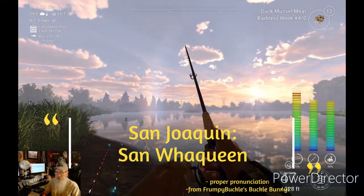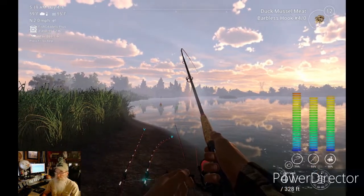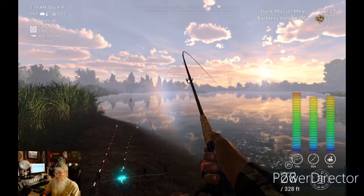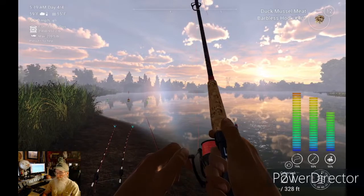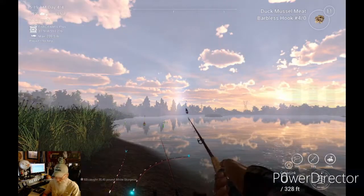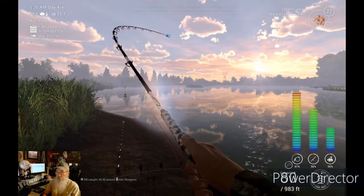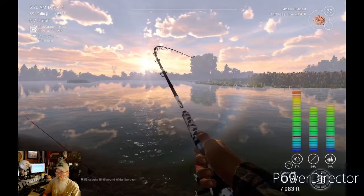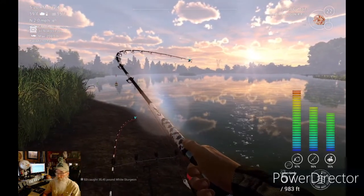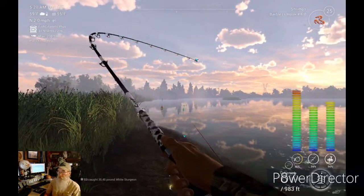We're not out of bait yet. All right, this guy's not moving in very quickly. Come on. Don't want to lose that other guy. There we go. A nice quick sturgeon for the morning. Two. There we go. And we got another one. And we're starting the day off quick today.